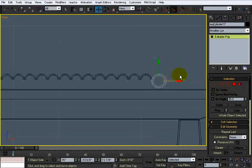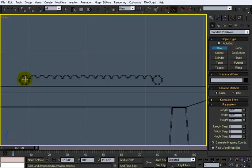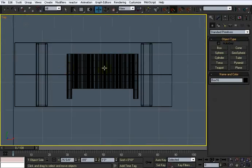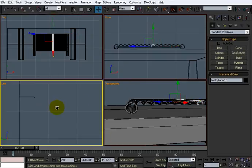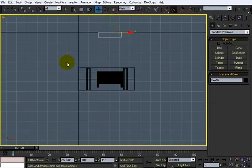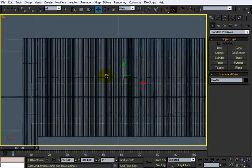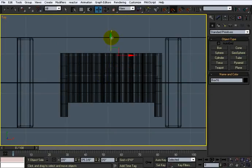Okay. And it's sitting on a little box thing, which obviously is going to be one of the easier things to make. Goes about halfway inside it. Give it some height. Okay, let's see. I want to make sure I select it first so I can see it. It's way over here. Okay. And I kind of like this width of it instead of the long width. I think that's what I'm going to do with it.